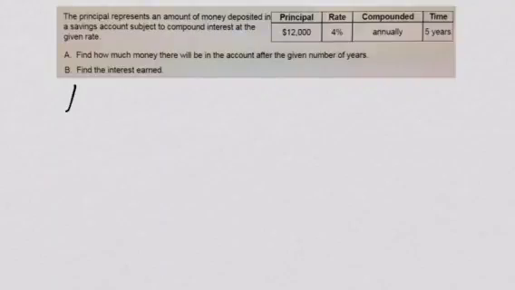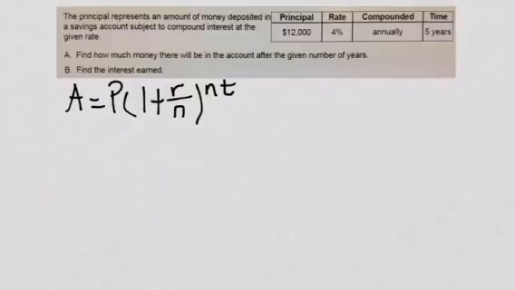your future value, A, is equal to your principal amount times 1 plus r, which again is your rate, over n, the number of times it's paid a year, raised to the n times t. Okay, so that's our formula. Again, A is your future value, P is your principal, r is your rate, t is your time, and n is how many times per year that's going to be paid. And so we're just going to plug in for what we have.